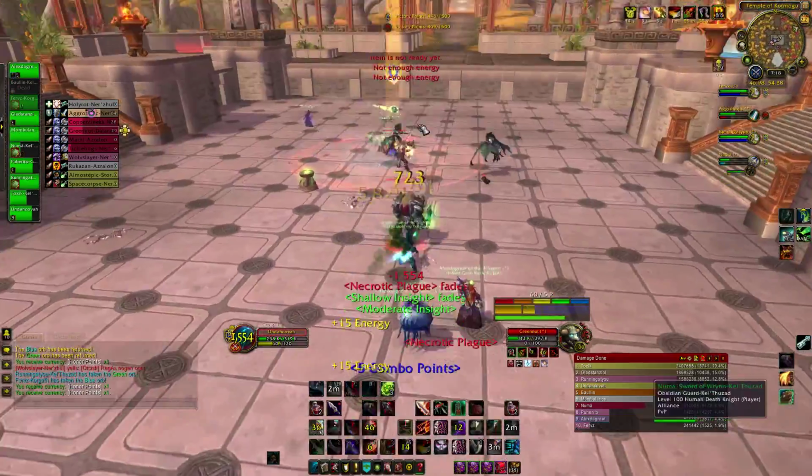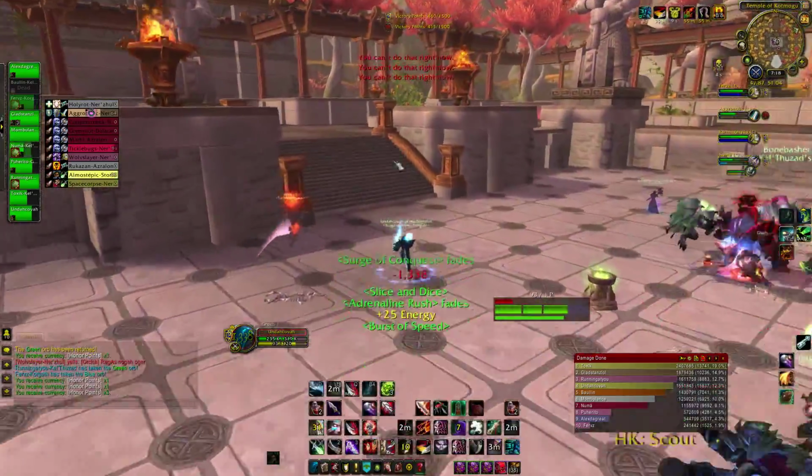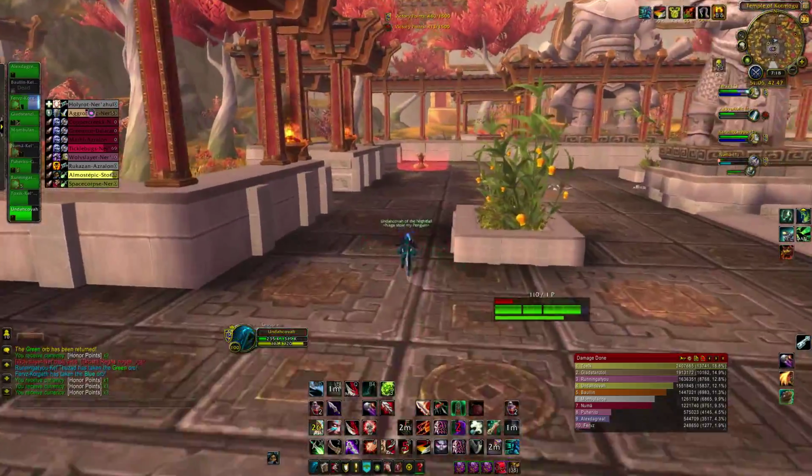Once they're below that 110k mark, or close enough to it, that's when you're going to want to use your Trinket and your Killing Spree just to unleash massive amounts of damage.